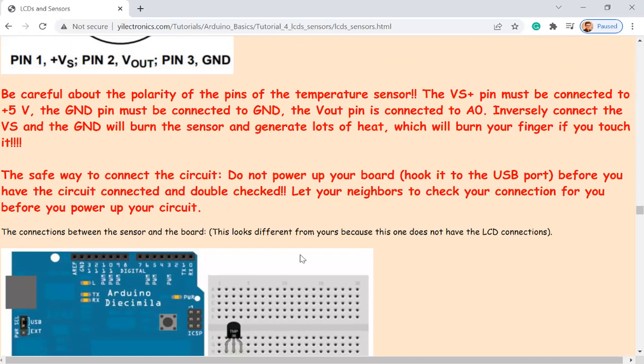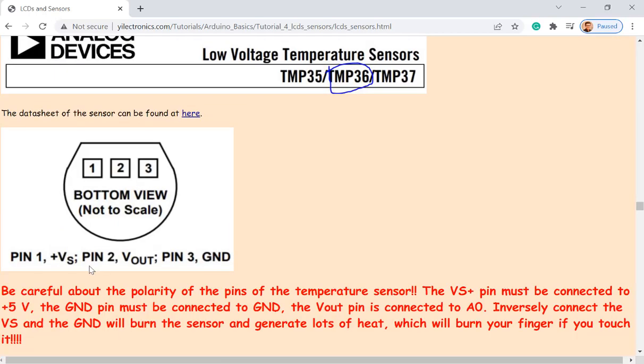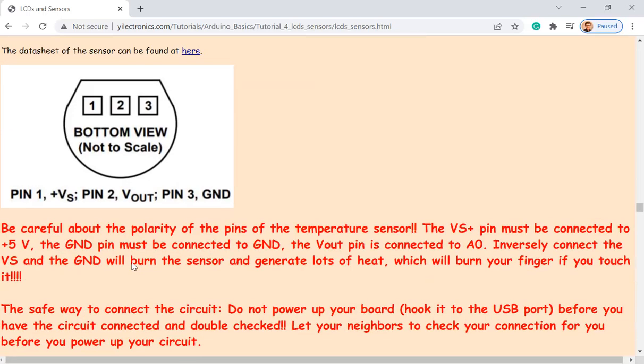So this is an analog temperature sensor. This is the VL, an analog voltage which reflects the temperature variation.